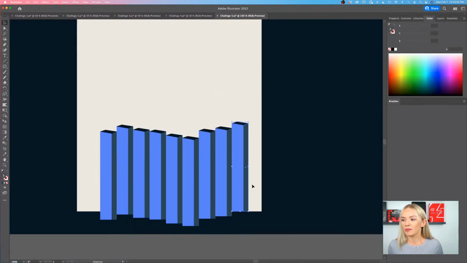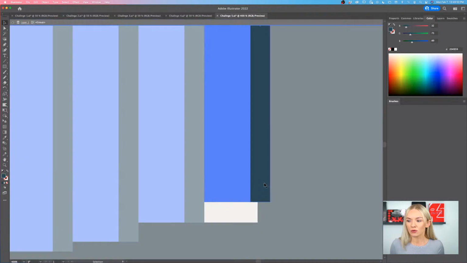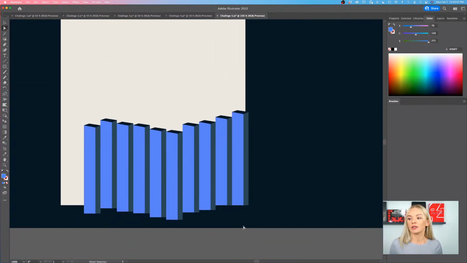Now, if you feel like your element is not reaching all the way to the bottom, you can go in with the selection tool and double click into this group. With the selection or direct selection tool, we can select all of the objects and pull them down. Now that one wasn't selected. Just make sure to pull them all down so they cover all this empty space that was not filled with the object. All right, cool. So that's how you can adjust that.